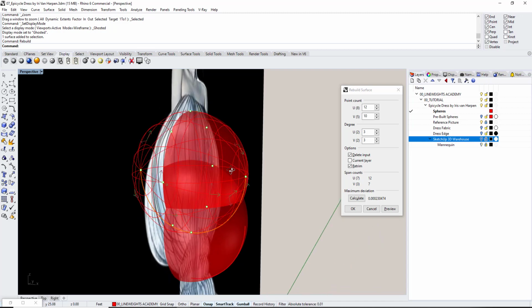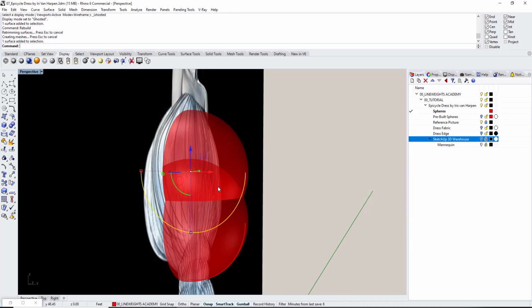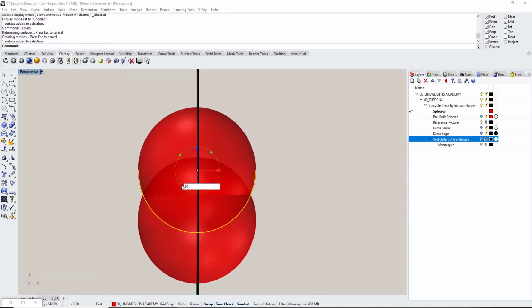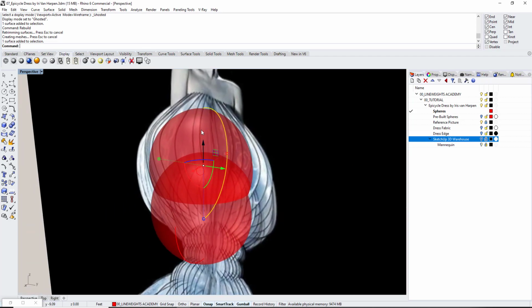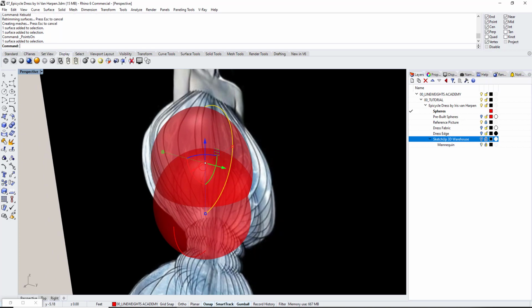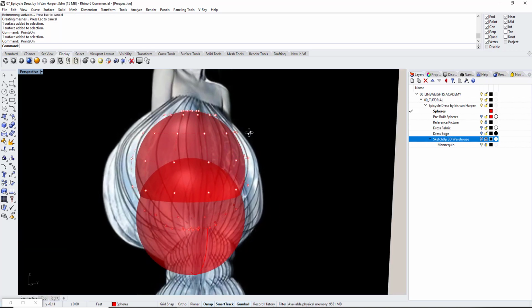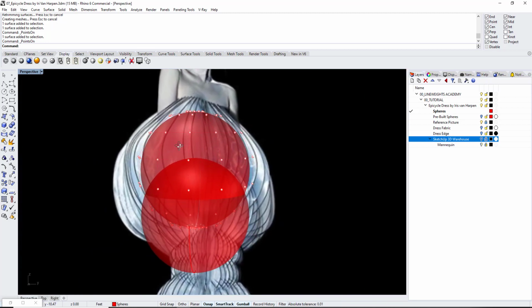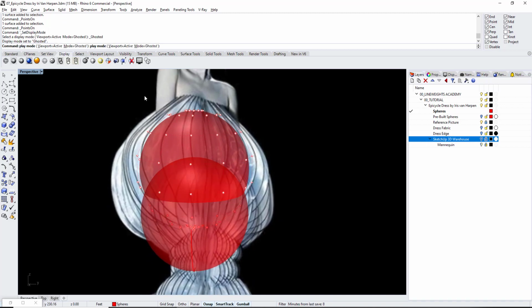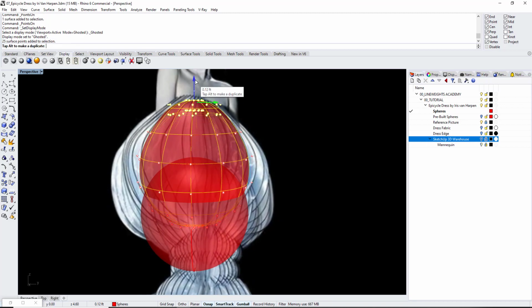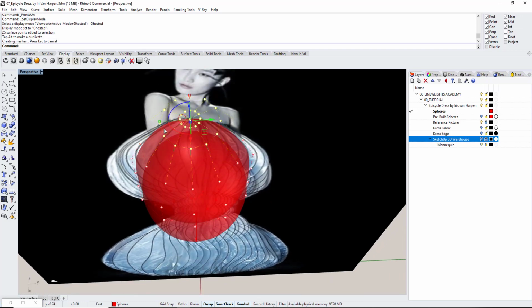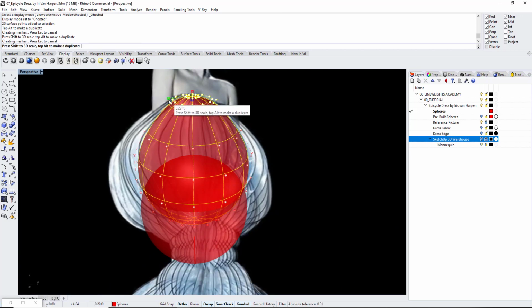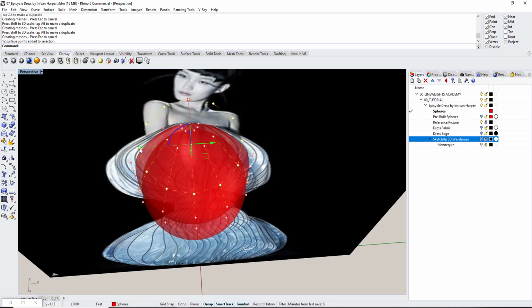Before I even rebuild this, I probably want to rotate it 90 degrees so that the poles are always going up to down. You see? Now that pole is up and down, and if I hit my F10 key, you see that the control points start to show. This is important because if this was on its side, it'd be much harder to select these control points. But here I can go ahead in my ghosted view, select these, pull them up if I want to, rotate the view a bit, hold down the shift key, and squeeze these together or pull them apart. It just becomes a lot easier to use.